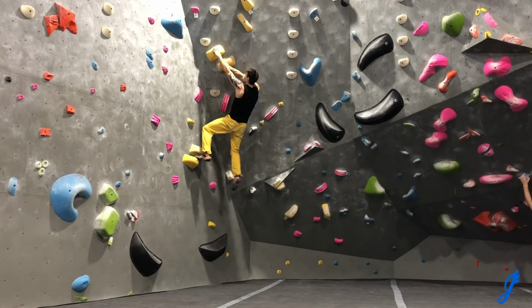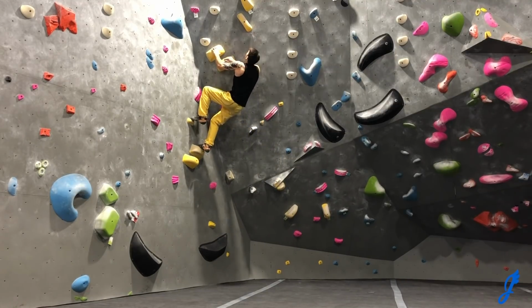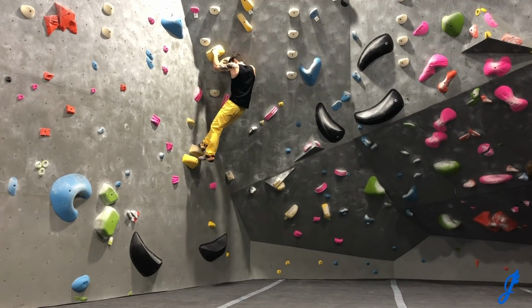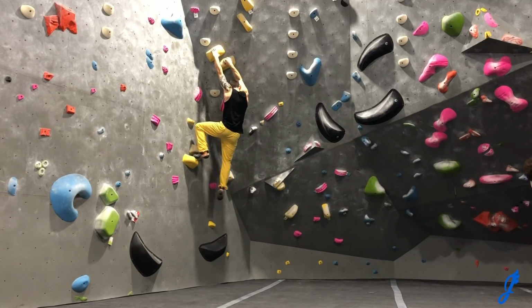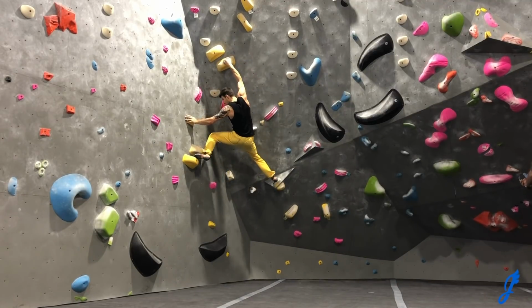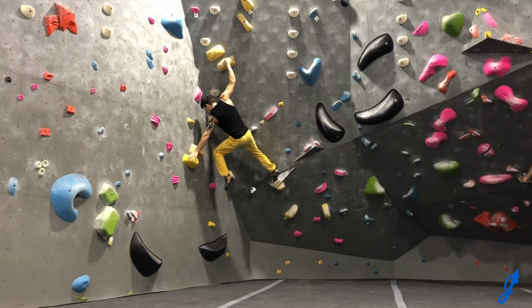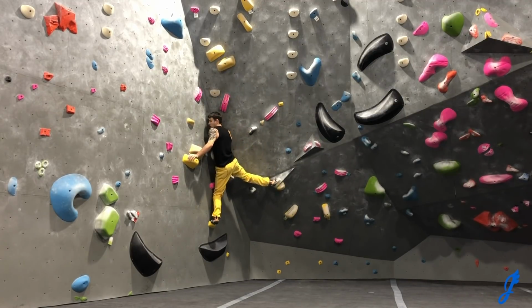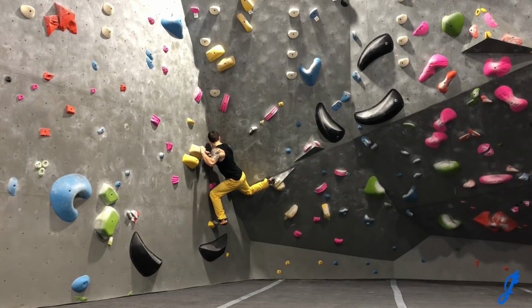So here, just getting up this another pinchy route here, this pinchy yellow V4, V5, really fun. I love that movement in the middle where you kind of mantle up. Very cool to see different people's beta, and requires some flexibility and definitely some pushing strength. It's always fun to get the triceps engaged in climbing. Definitely not as commonly used, but it's something that I like to train quite a lot, especially for balance and to avoid injuries.